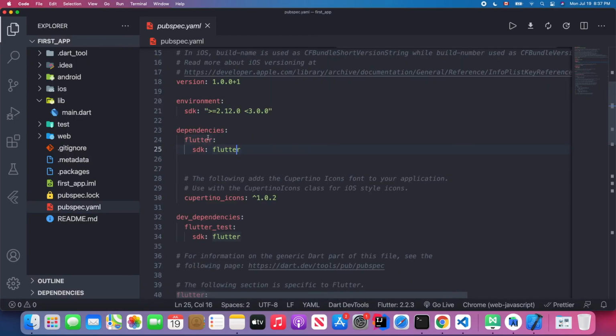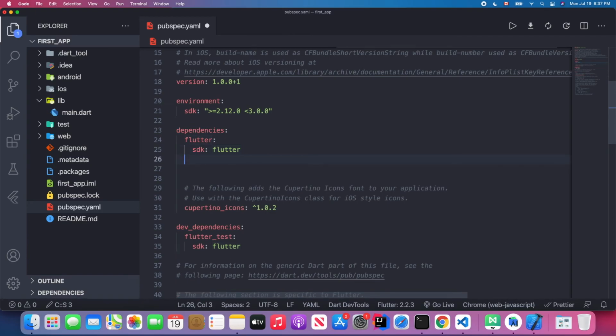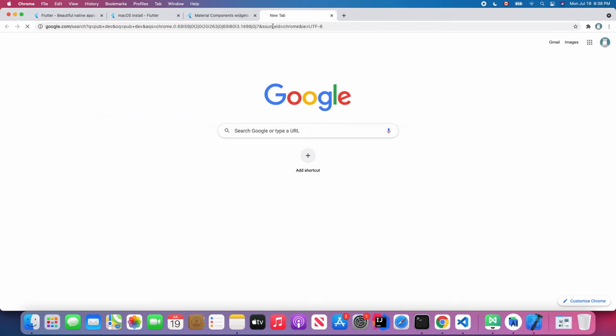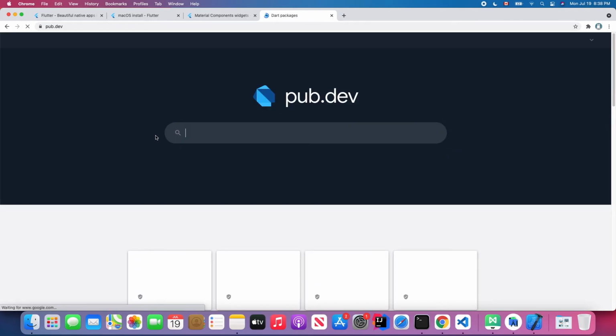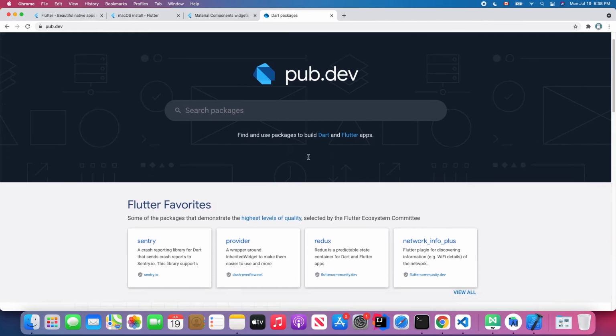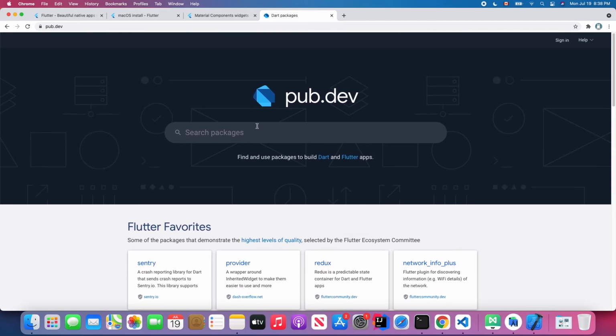In the dependencies section, you can import custom packages from pub.dev. Here is an open library for Flutter, right? So you can search for any kind of library you want to use with your Flutter application.